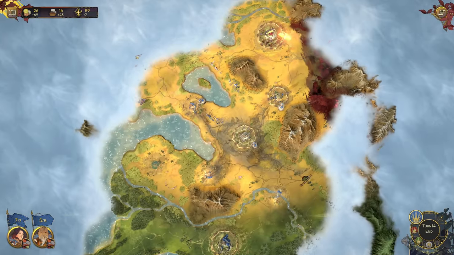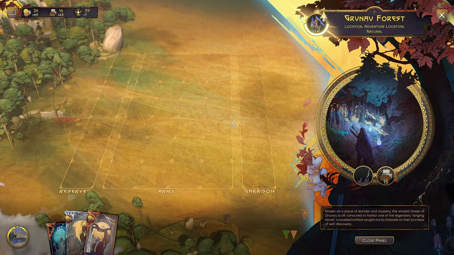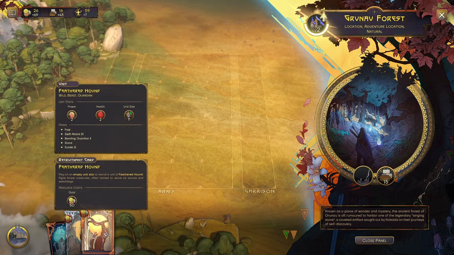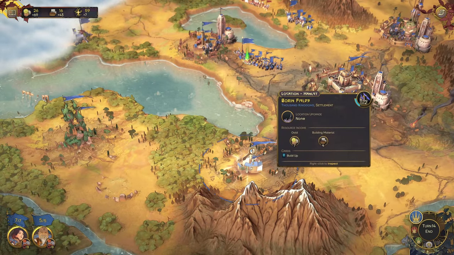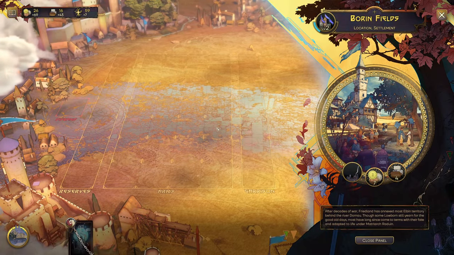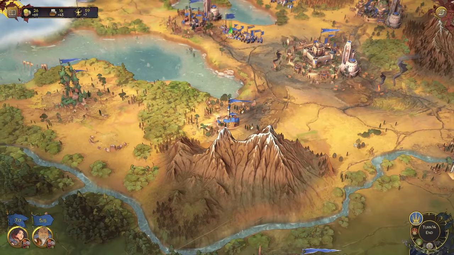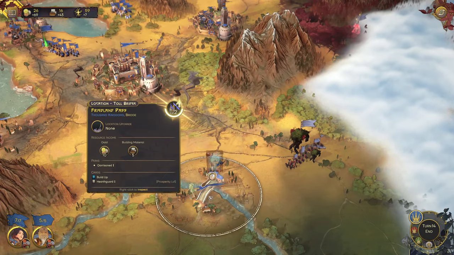I don't have enough. So I did this, I was able to capture this, and what I didn't realize is that this little town, this forest, you can get wild beasts to join your army from that location. And then this was a ruin that I built up, and it's just there to provide gold and resources. So that's about it. Like I said, I had to replay the beginning a little bit.